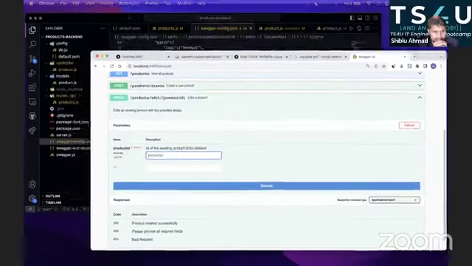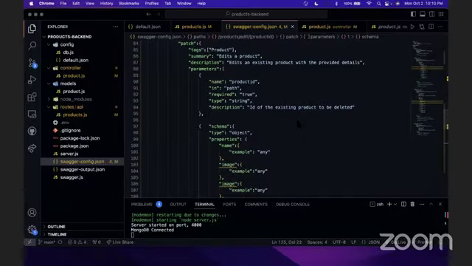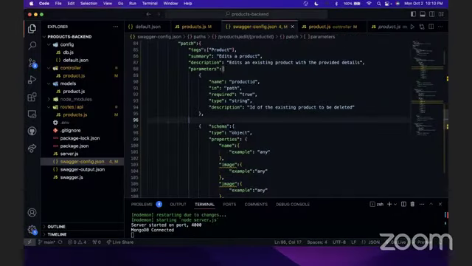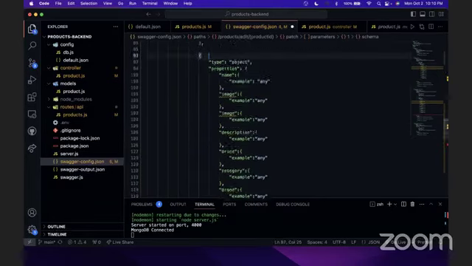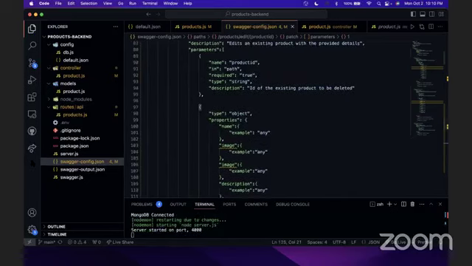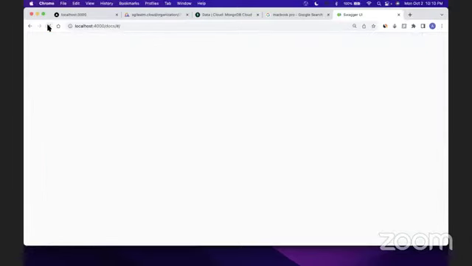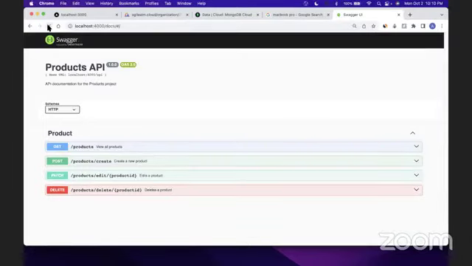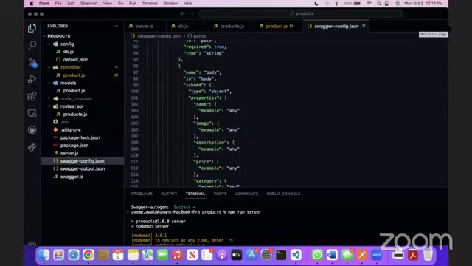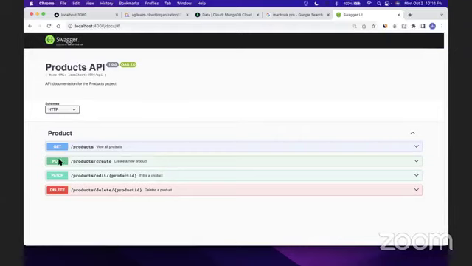So this is not done fully. Did the server crash? No, the server is fine.